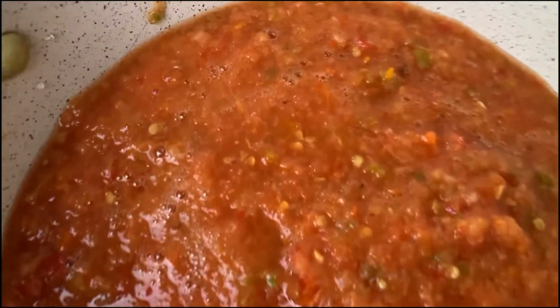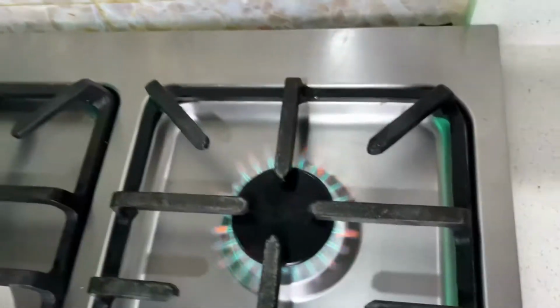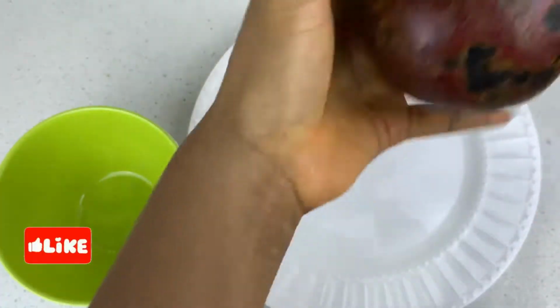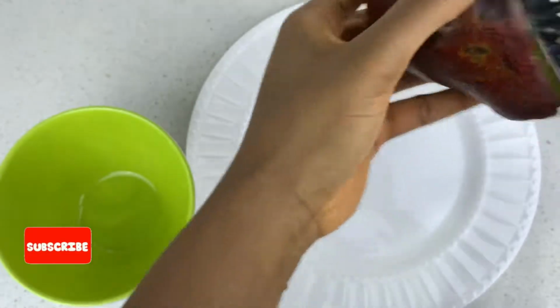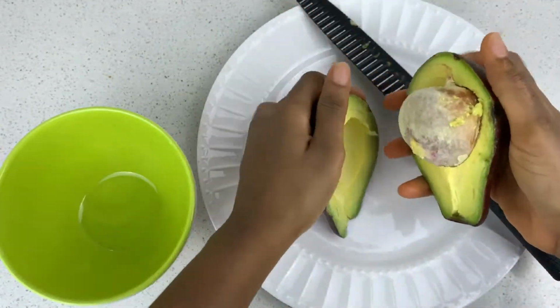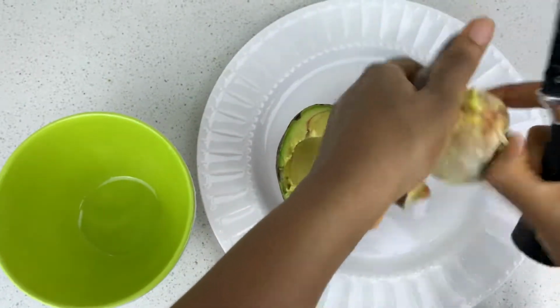So I started off by blending fresh tomatoes, bell pepper, habanero pepper and onions. So I'm going to boil it to dehydrate it or dry out the water. Next, I'll be peeling my avocados to mash it to get that creamy consistency in my wrap.